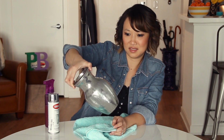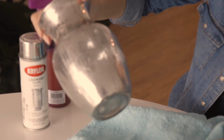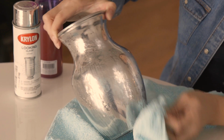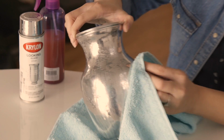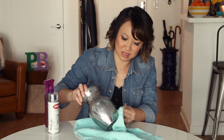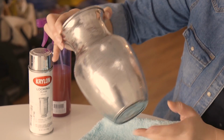Look at that! You can see it actually really does work. I think depending on how much spray you want to use, probably less is better if you really want it to be distressed and less see-through. But it does have a really cool effect.